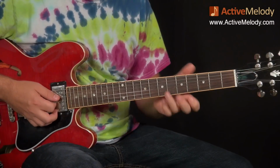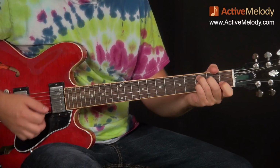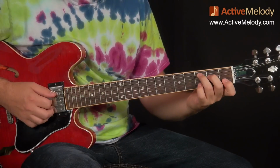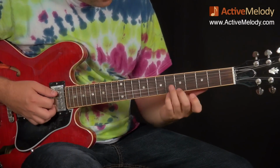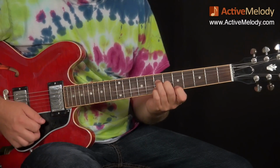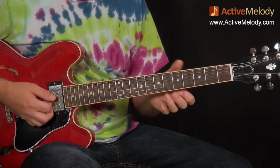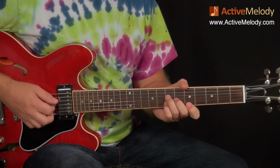Now here's another easy way to think of this chord shape. If you're familiar with a C7 chord, down in first position, you play a C chord and then you add your pinky to the 3rd fret, 3rd string. It's that same chord shape, but you slide it up to here and then you slide it up a set of strings. If that helps you with the way that you can make that chord quickly. Okay, so that's the chord.